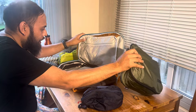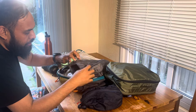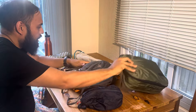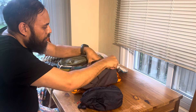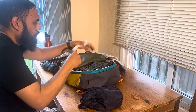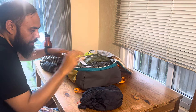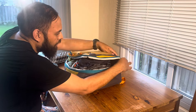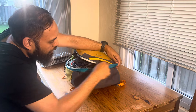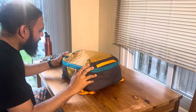The expansion gives you room if you happen to bring more or come back with more than you left with. Inside I have slippers, a packing cube with all my clothing, and a toiletries bag. I think I'll no longer bring a separate tech pouch since that will be handled by the lid admin pocket. I also have a towel. Packing it without expanding is key because this bag is slightly larger than some personal carry dimensions.